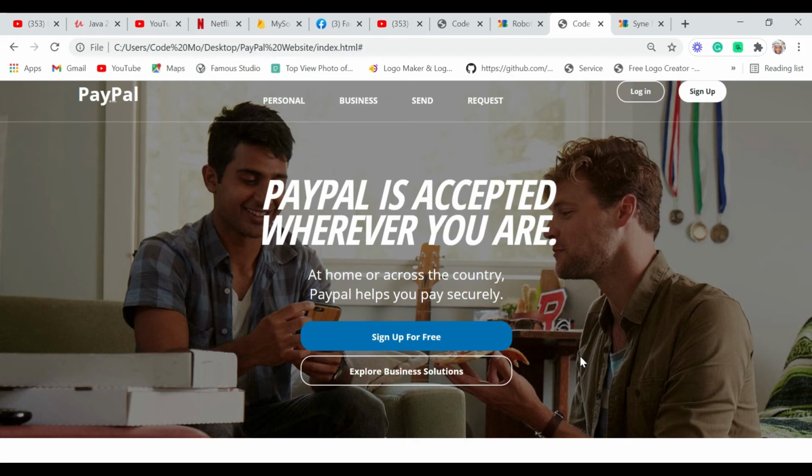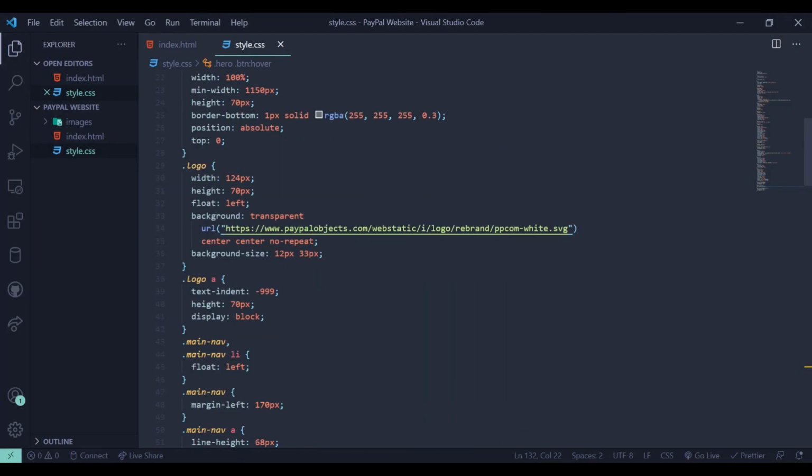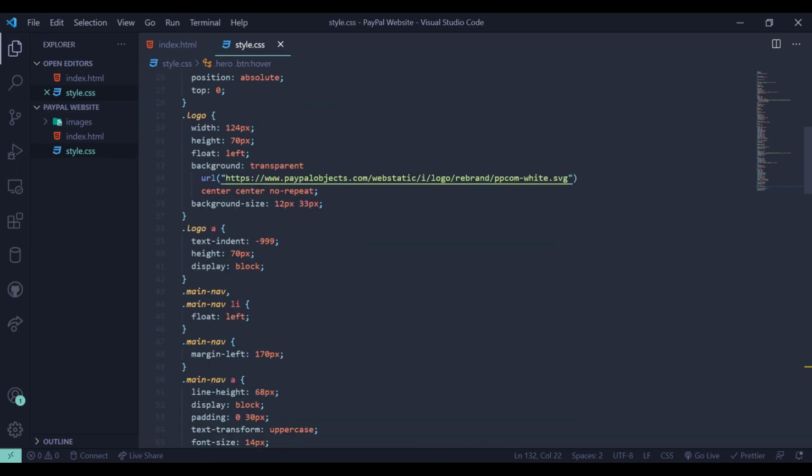Now next we have, you can see we have our navigation bar. So next is we have an issue with our two buttons on the left side. So come back to your CSS. Now let's go to account.